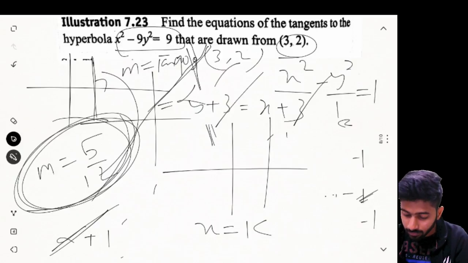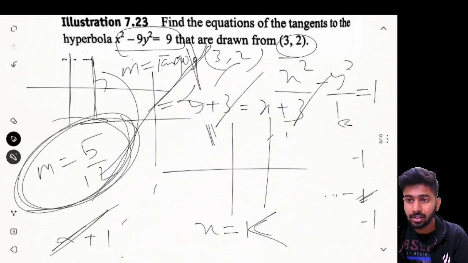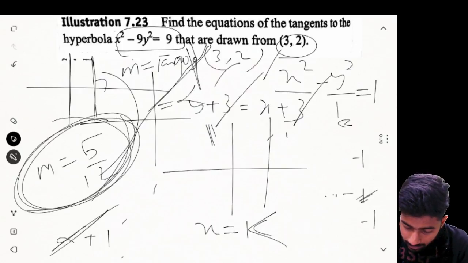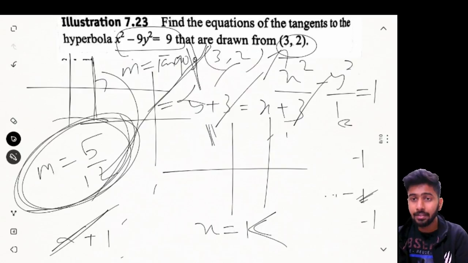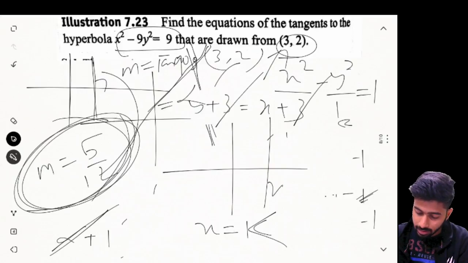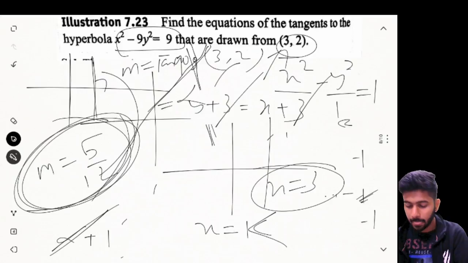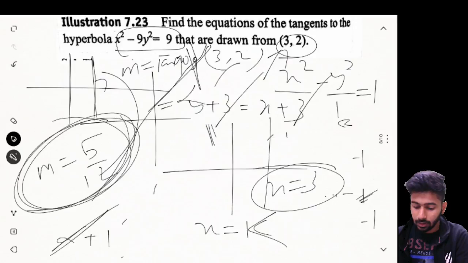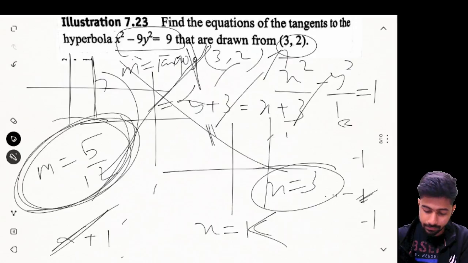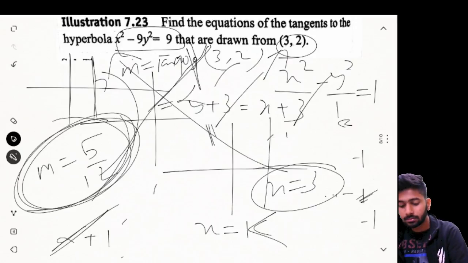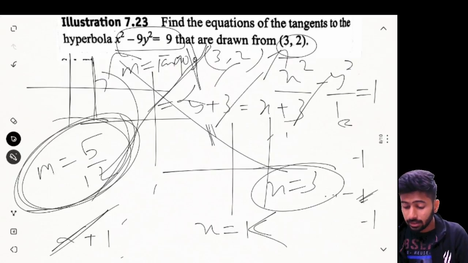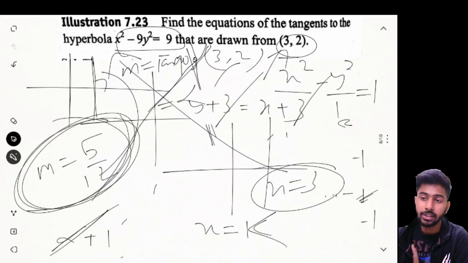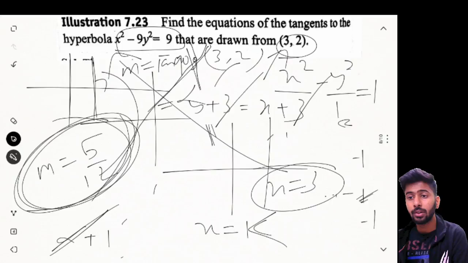So x equal to k is also a tangent to this curve, and the x coordinate that I have is 3. So x equal to 3 is also a possible tangent to this curve, right? And you can actually verify that yourself when you put it in here. So, something that is more general to mathematics: you can cancel terms only when you know that they are not equal to infinity. If it's possible they are equal to infinity, you have to account for that solution also. You can't neglect it.